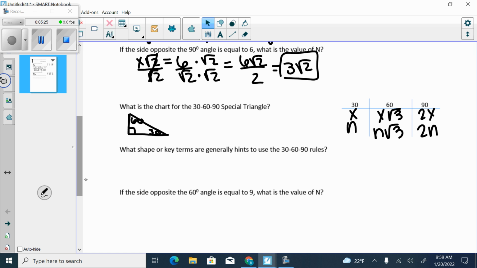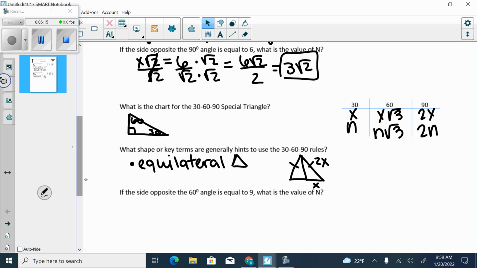What kind of figure did they have drawn when we proved a 30, 60, 90 at the top of the page? Not a rectangle. An equilateral triangle. Very good. Okay. So, they could draw an equilateral triangle, and I would automatically know if I draw a line down the middle that I've got 30, 60, 90. Okay? So remember, it looks something like this. We knew that all the sides were congruent, right? And if we said that this little piece was x, then a whole side was 2x, right? And then we proved that that other leg was x square root of 3 using the Pythagorean theorem.